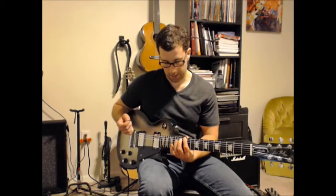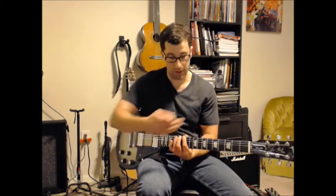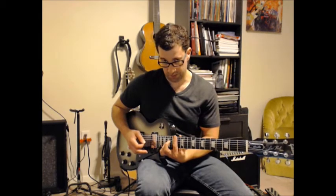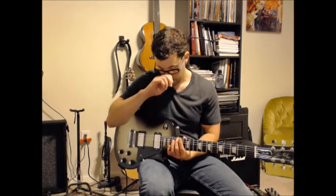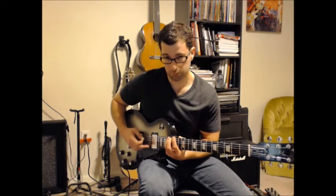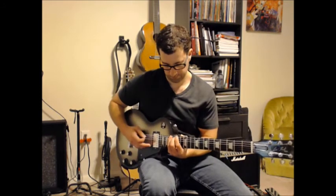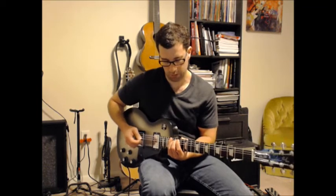All right, and box 5 to cap it off. We're also going to take this one down an octave so we can see how it connects back to where we started. So we're shifting to 14th position. My index finger is aligned with the 14th fret, starting on finger 2, and my root note is the second note on string 6 or fret 17. So that's the minor root for the minor pentatonic scale.